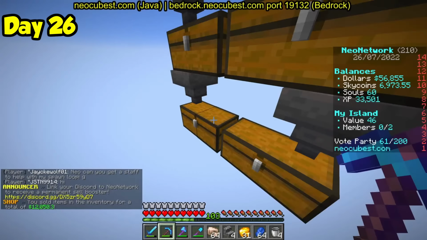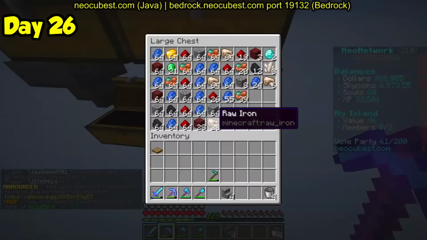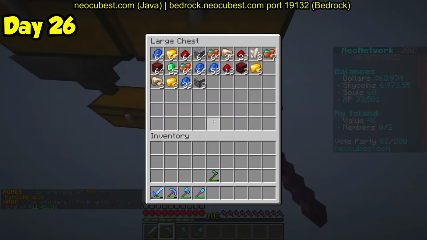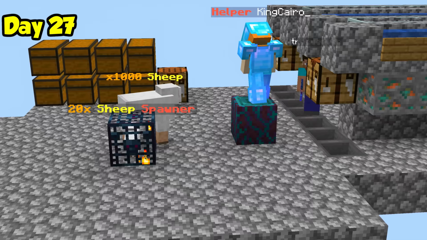Money. I've become Mr. Krabs, and I love it. Money. I've become Mr. Krabs. All right, enough fooling around. Look at all the money that we made. I think it's time we start the mega base.